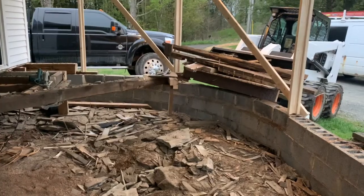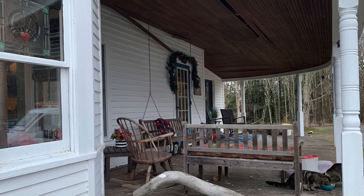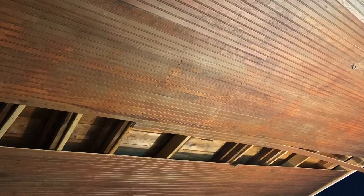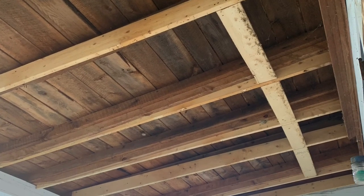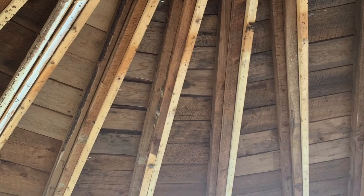I'll upload another video after this. As you can see in some of the still photos, a lot of the wood that's tongue-and-groove beadboard has started to fall down over the years. I think there's no ventilation inside the ceiling, so with all the heat and moisture, stuff started buckling. After we pulled it down, I noticed there weren't enough nailers, so as you can see in the pictures I've added a ton of extra support above it.